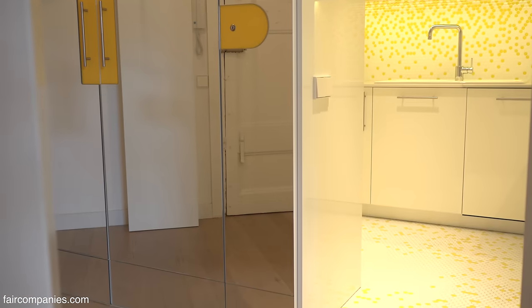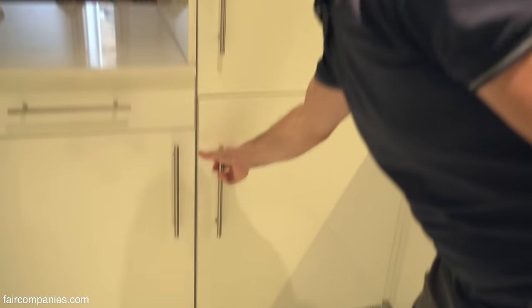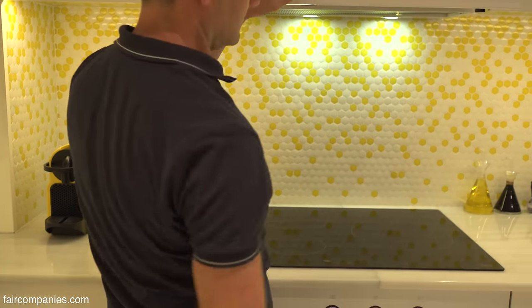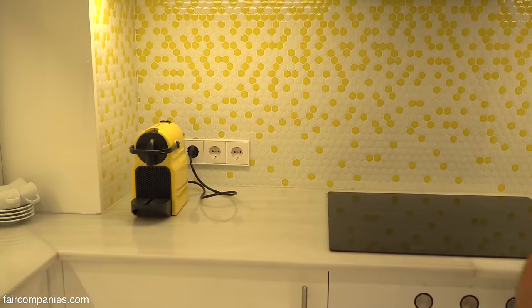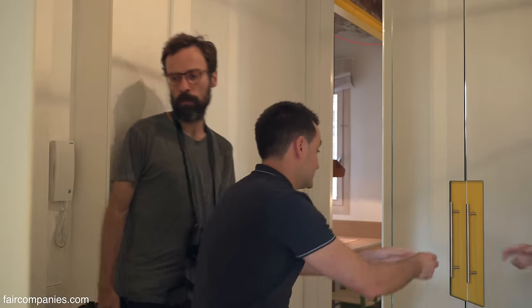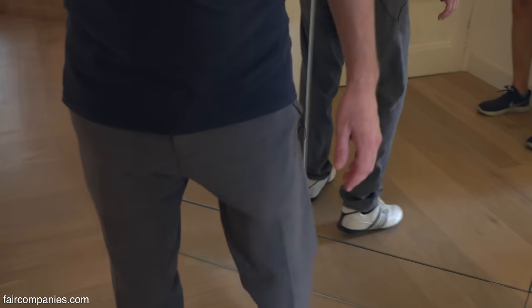For the kitchen, we went for a very clean white finish — there's the block and the freezer area. Keeping things minimalist, the balance is about hidden integration: you integrate a lot of things so they're hidden away. There's even a piece that looks like a column, but when you open it, it houses the electricity boxes, the internet, and all the services.